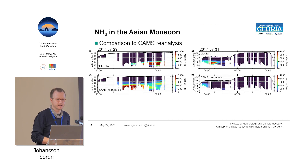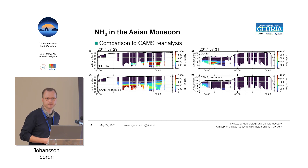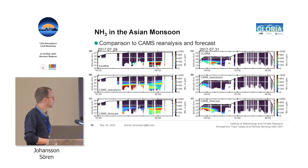How does it look in the model? Comparing to CAMS reanalysis, I sampled CAMS on the Gloria tangent points, so it should be a good positional match. It doesn't look that bad — there's a plume in CAMS reanalysis, a bit dislocated, but the Asian monsoon is a very challenging region to model with a lot of convection. I was surprised how well this really matches. You can see enhancements at roughly the right position. For the forecast dataset, which has higher resolution, I would say it's even better — this plume and the next one as well. We have some other enhancements in the model that we didn't measure, but I'm quite satisfied with this comparison.